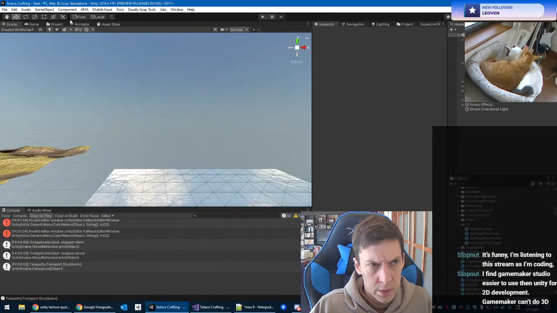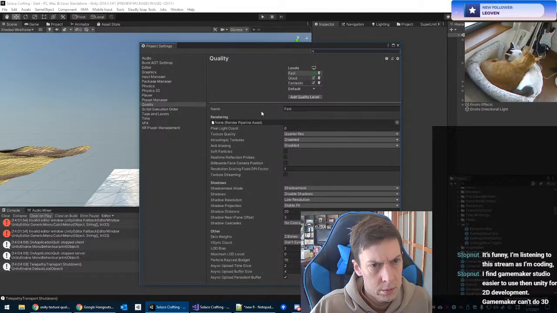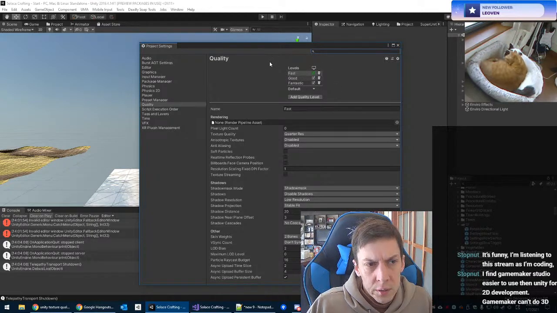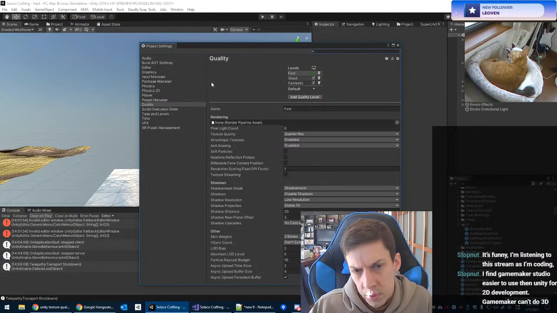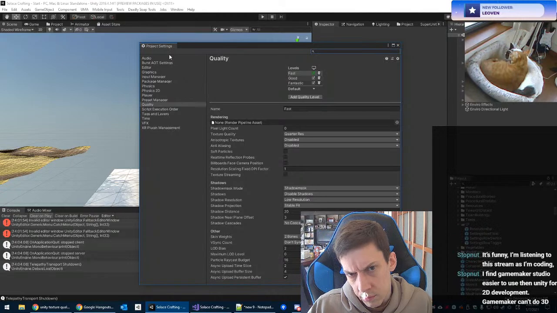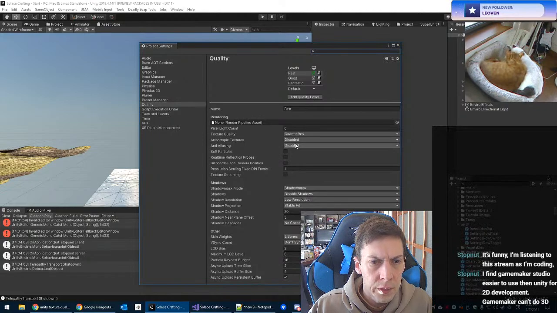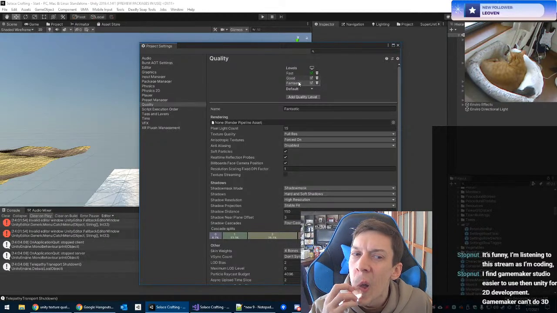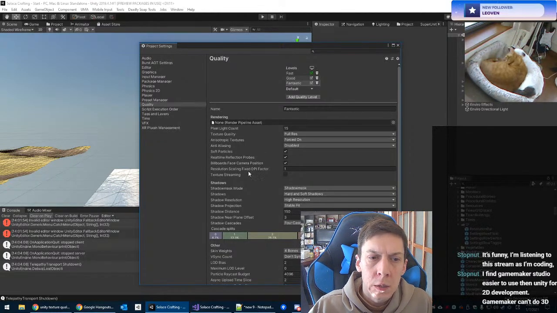Like I say, it would be nice to get a drop down for quality level, fast, good, fantastic, rather than having people try to set those up manually. So they can just call this and it will apply the correct settings. Texture streaming.